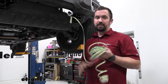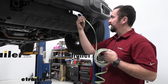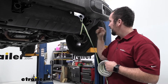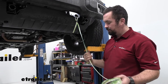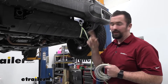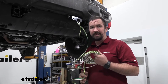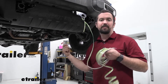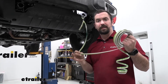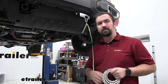To begin the installation, I'm going to make a loop here where our connection will take place with our six-pole. I've taped this up so it stays in place, and I'm routing this to the back of the vehicle. I'm also going to pull up a little extra into the engine compartment. Since the battery's on the passenger side, I'll pull it up there — that's going to allow us to tie into our braking system. Not all of them will need power in there, but many times you'll need a connection into the engine bay, and having that extra pulled up, you'll be thankful you did.